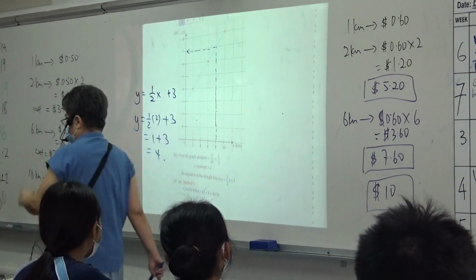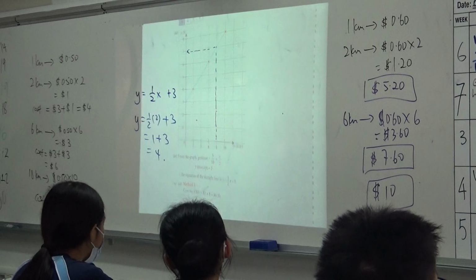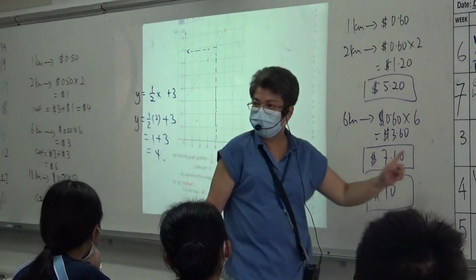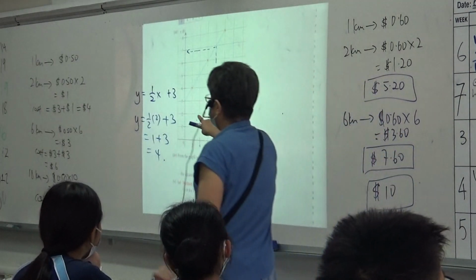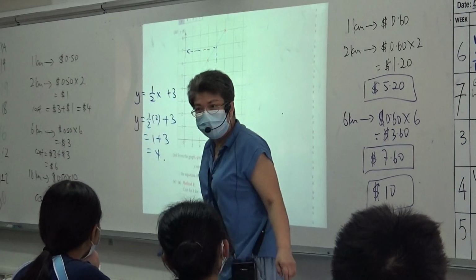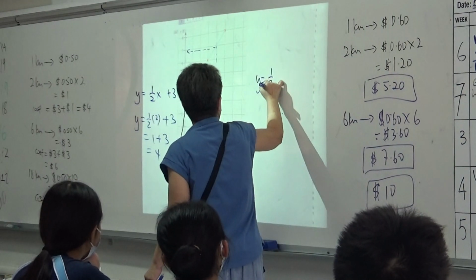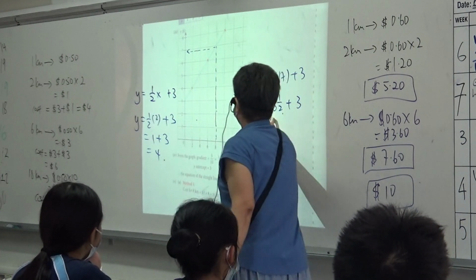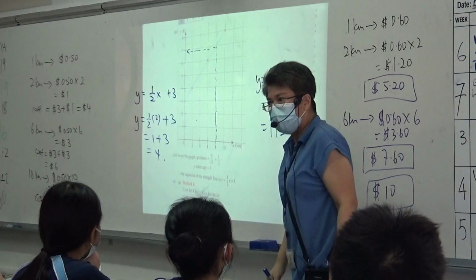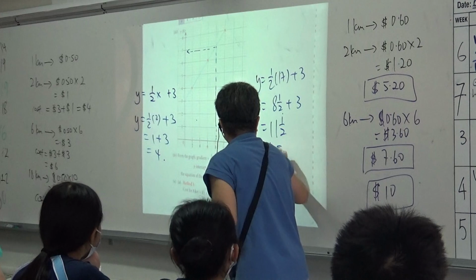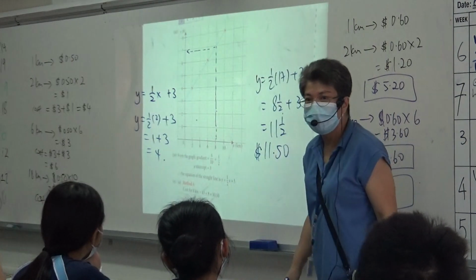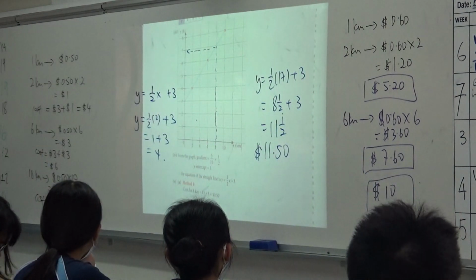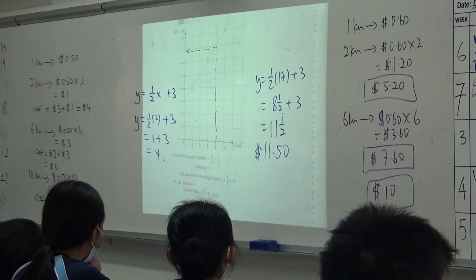Now, but the next question got a bit of a problem. What did they say? Mine is 17 kilometers. Now, if it's 17, I cannot be drawing until out of the paper, correct? Then I have to use this one, right? Agree? So, y will be half times 17 plus 3. This is actually 8.5 plus 3, right? So, this is 11.5. So, the passenger actually has to pay 11 what? 50. Because you must give in cents. So, the passenger actually has to pay $11.50. Are you clear with my explanation here?